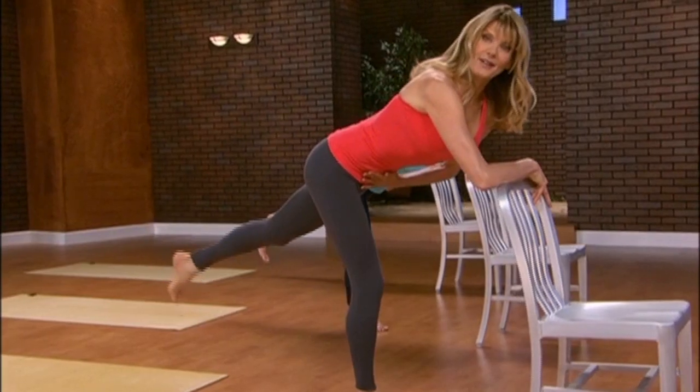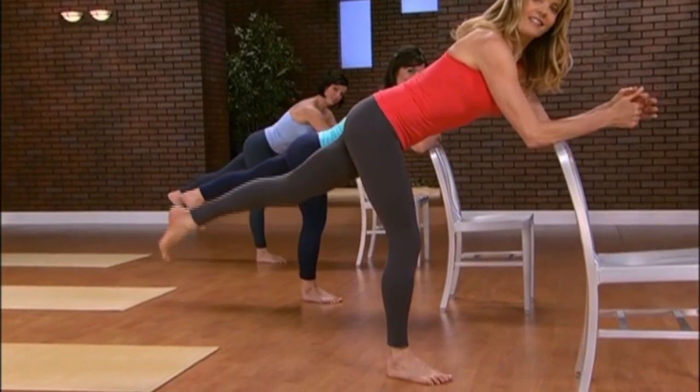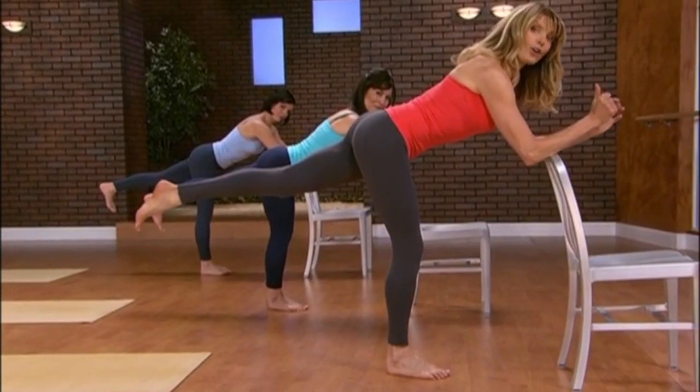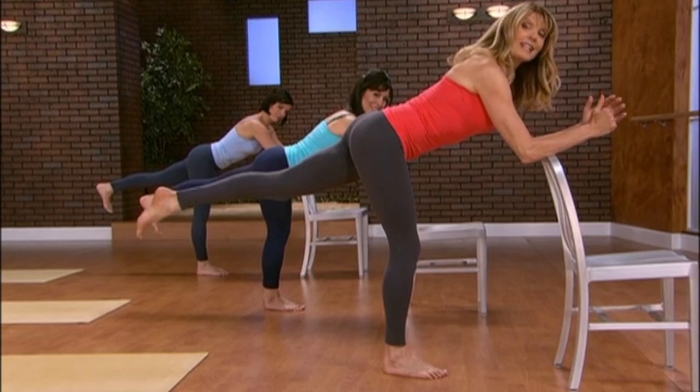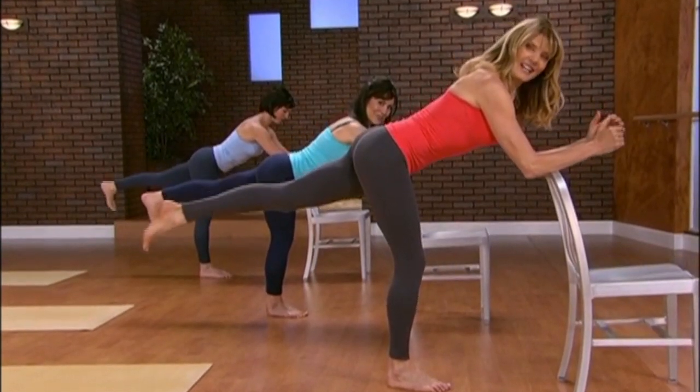Keep that tailbone down, abdominals lifted. Lift and hold. Hold it there. Now hold it right there. Give me another 10. Pulse it up. And 9. And 8. And make it tight.